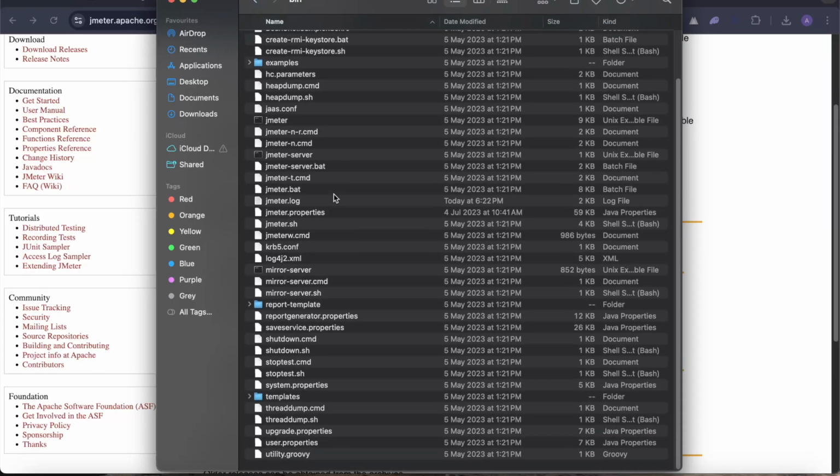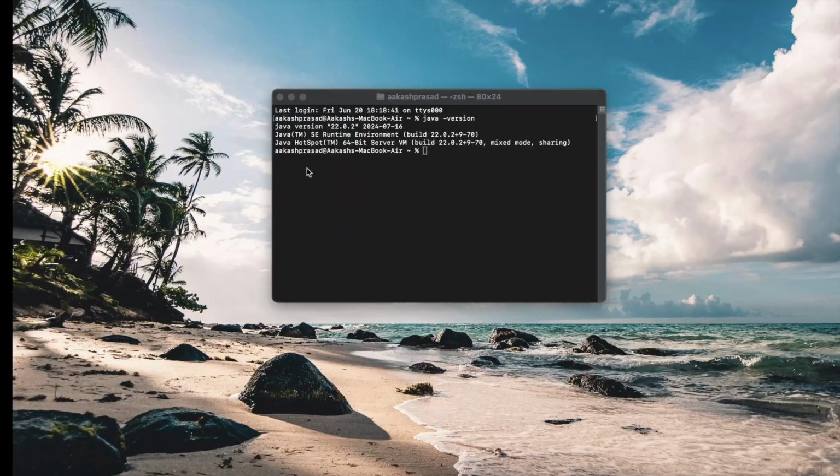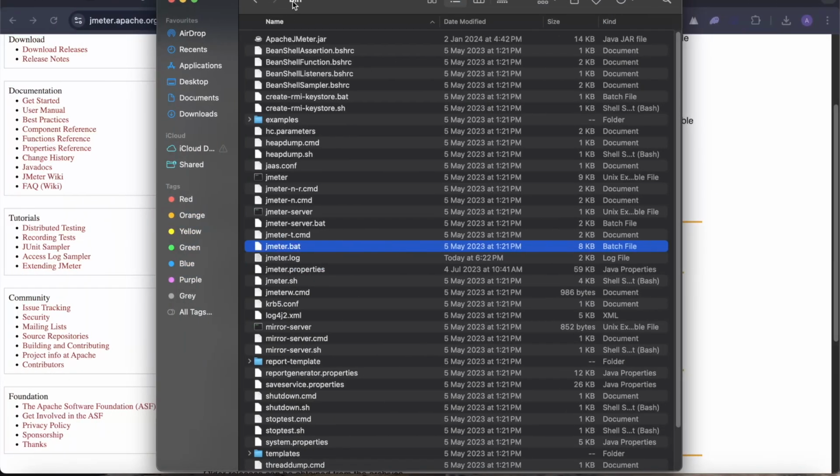So this is the bin. Inside bin you will be able to see this many files: the Apache JMeter jar and these files. If you are on Windows, you will directly see the jmeter.bat file. Just double click this file and boom, your JMeter is open. But if you are on Mac, you have to open your terminal and first come to bin.